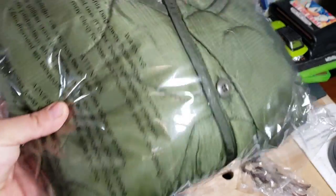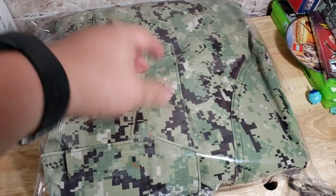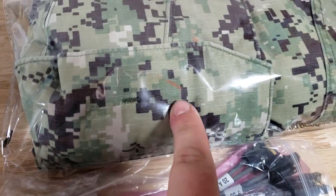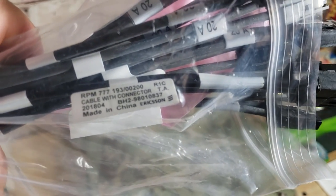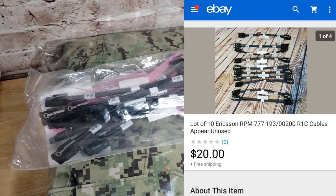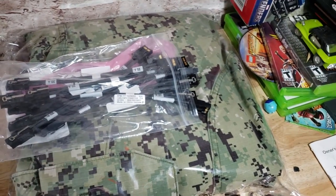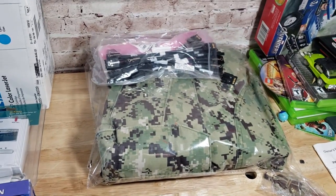A couple of military items: a jacket liner sold for $20 shipped — super light, goes first class — from the recent military stuff I got. And Navy digital camo pants sold for $22 shipped, which is about what I list mine for. They did have a couple of small stains on the pockets but still sold for $22. Then some Ericsson RPM 77193 cables with connectors — from the same buy where a bunch of adapters sold for about $150. I took a best offer for 10 of them at $20, listed at $40. I've already made plenty of money since I paid $30 for everything in this buy — just want them gone. They go first class and I'll make about $12 to $13 on that.